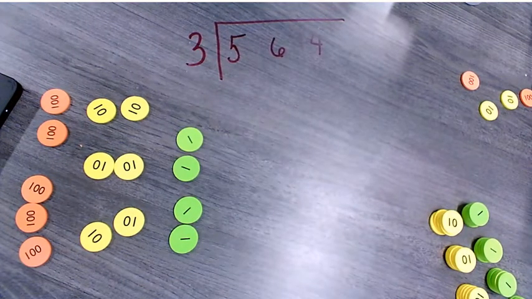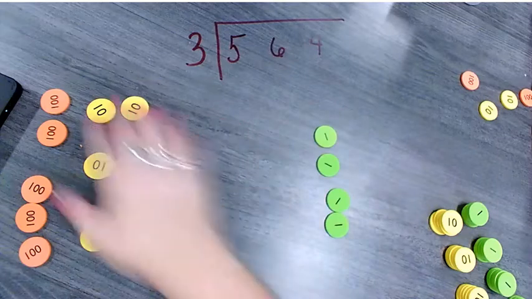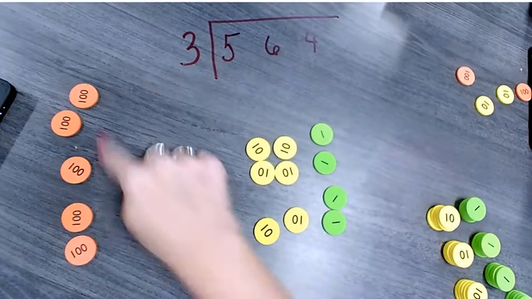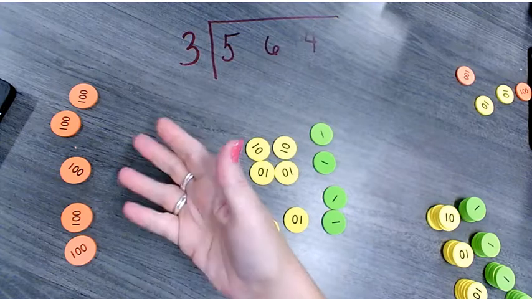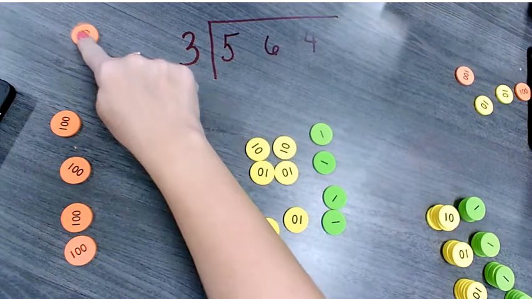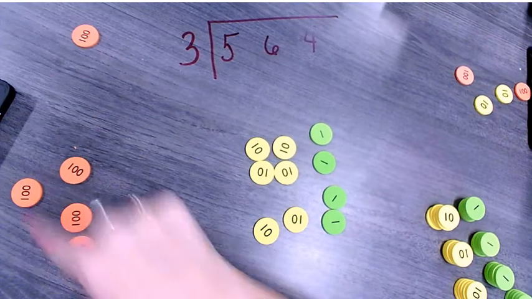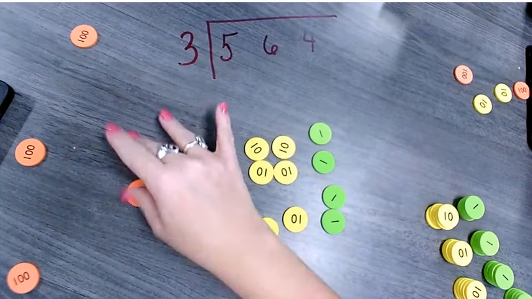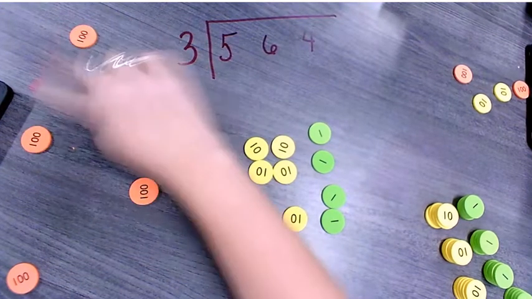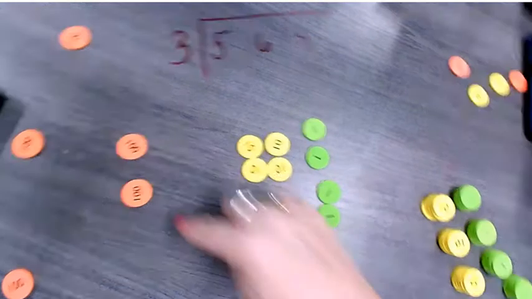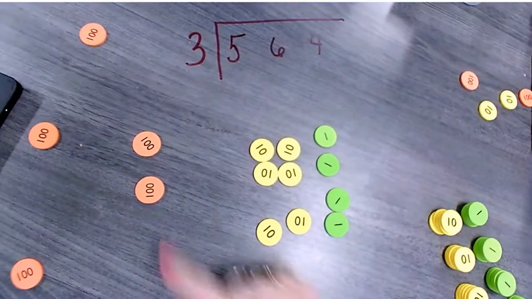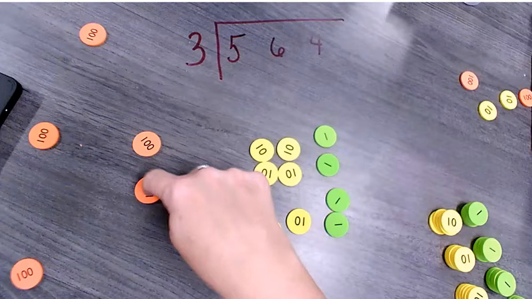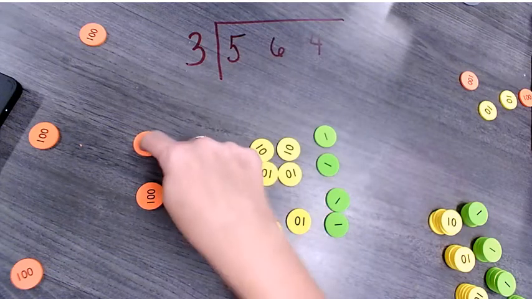I'm going to start dividing by 3, and I'm going to scoot these over. I'm going to start with the hundreds place. I have 5 hundreds, and I need to divide it into 3, so I'm going to do 3 groups. I'll put a group there, a group here, and a group right there. But then I have these 2 left over, and I can't split them into 3 groups. So what I have to do is make an exchange. I need 10 tens for this and 10 tens for this.